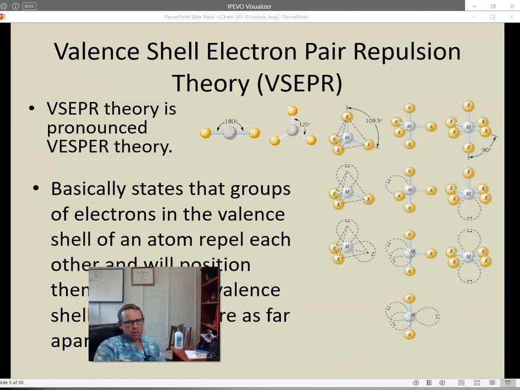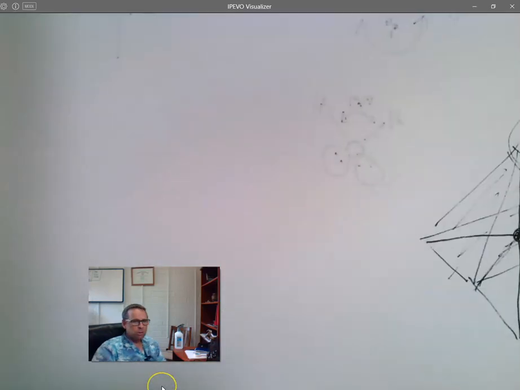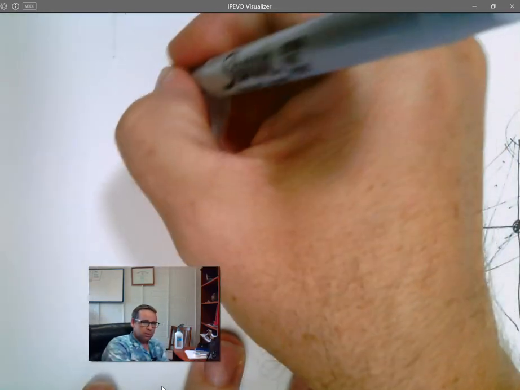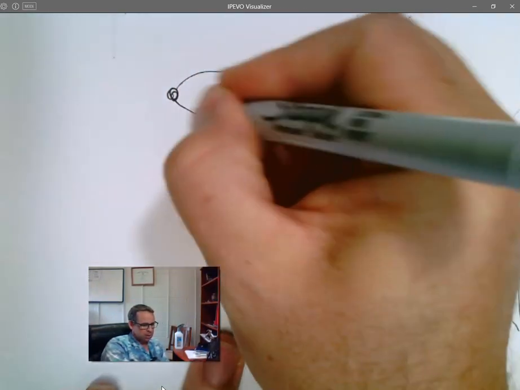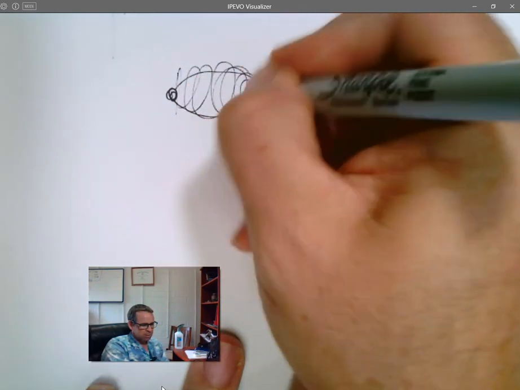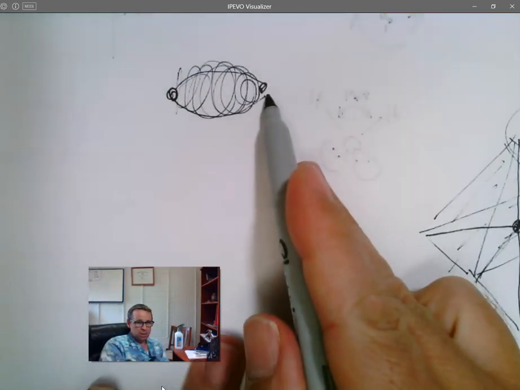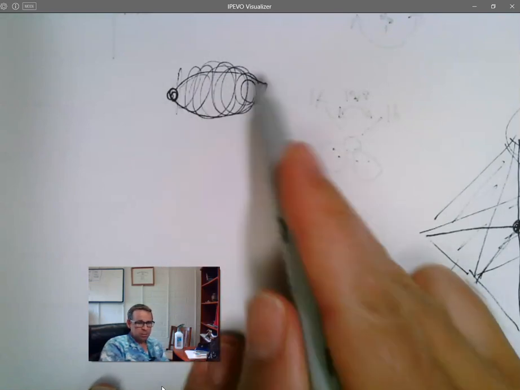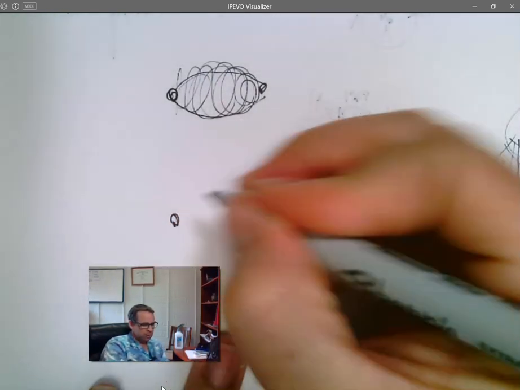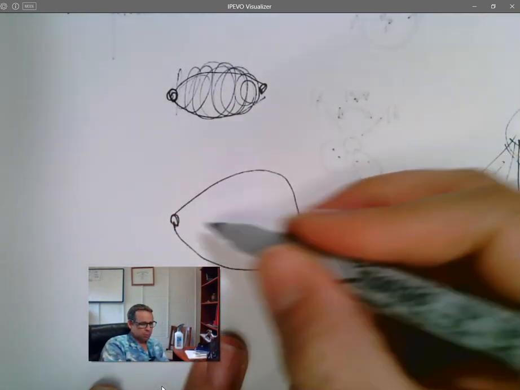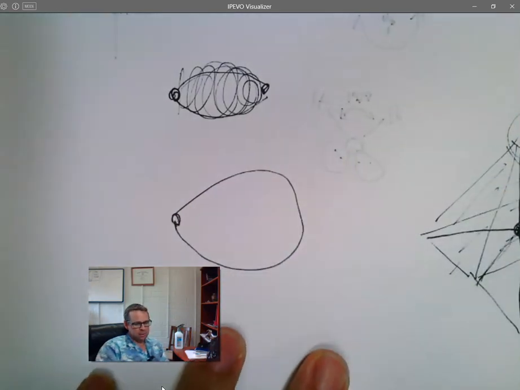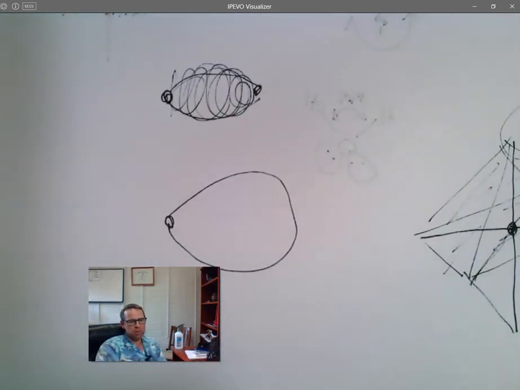Now, why do lone pair electrons take up a little more space? There is more space available to them in the equatorial region. You can think of it like this. If there's two nuclei and there's electron density between them, the electron density will take up some space, but because there's a nucleus at the other end, the electron density will be kind of shaped down a little bit. But if this is a region of lone pair electron density, there's nothing on the other side to draw that electron density back in, so it ends up being a little bit larger and taking up more space.